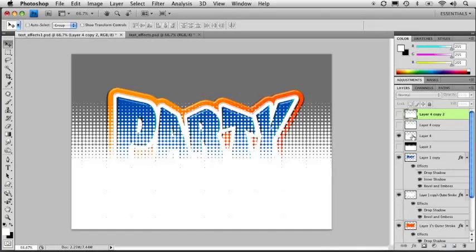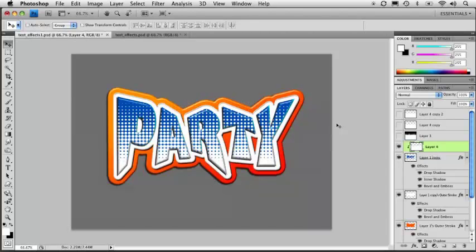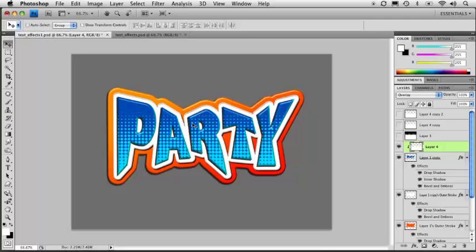So let's turn off these 2 duplicates and concentrate on this one first. I'm going to take this one and drag it down right above that text right there, and we're going to create a clipping group. I'm going to hold down my Option or Alt key, and you'll see if I drag between the layers, we get those little overlapping circles. Click in between them, and now it clips it inside there. Then we'll simply change the blend mode of that layer to Overlay. And we can just move this and reposition this, and look how cool that looks.